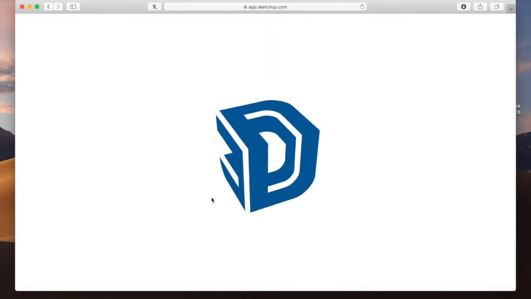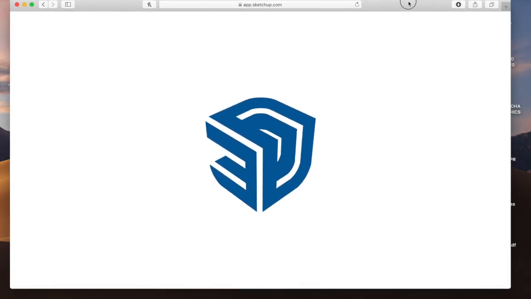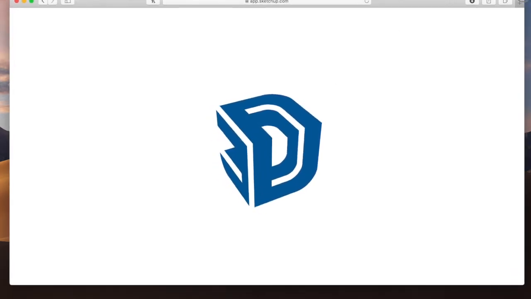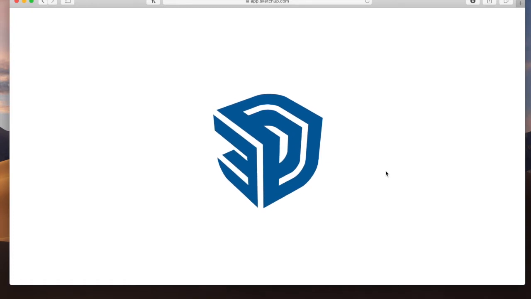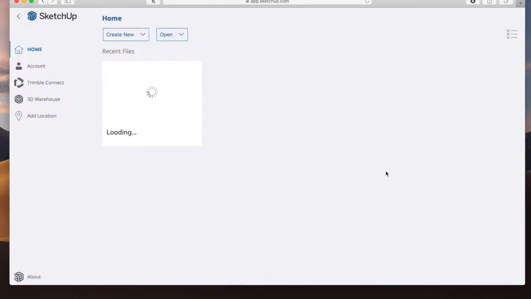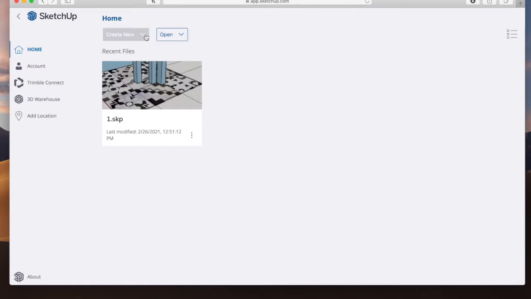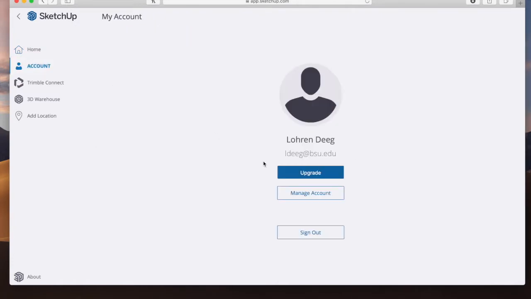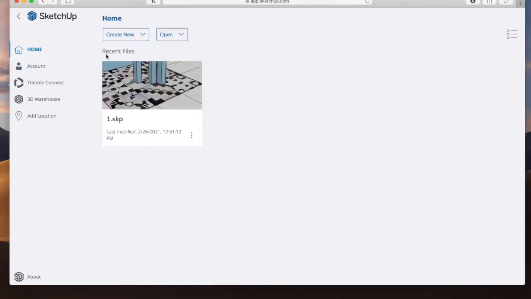And it will ask you to register your email address with them. Of course, that gives Trimble SketchUp an opportunity to send you lots of marketing and get you to sign up for their subscription prices and things of that nature. But when you make an account with Trimble, it'll look like this. You just sign in with an email address, register and make a free account with them, and then you can start modeling with the free version.